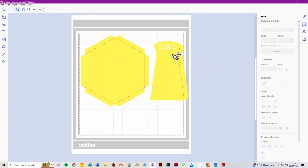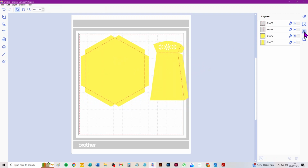Okay. So now if we go to the layers panel, you can see that we've got two sets of scores and two cut pieces, obviously. So if we click on that first line there, then you go to your line menu and you decide what you want your cut to be. I don't have a Scan and Cut, but as I understand it, score lines are made from lots of tiny cuts, and you decide how big you want your cuts to be by picking something from this menu here. I'm sorry if that sounds ignorant, but that's the only thing I understand about it. That is the base piece.